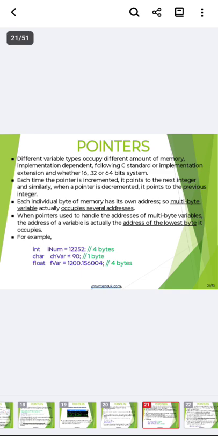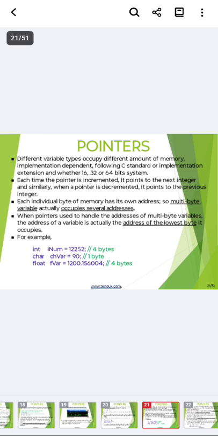Next point, when pointers are used to handle the addresses of multi-byte variables, the address of a variable is actually the address of the lowest byte it occupies.